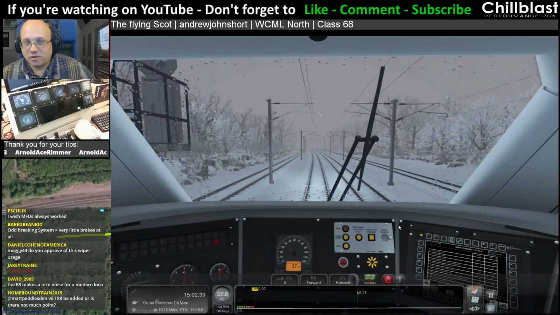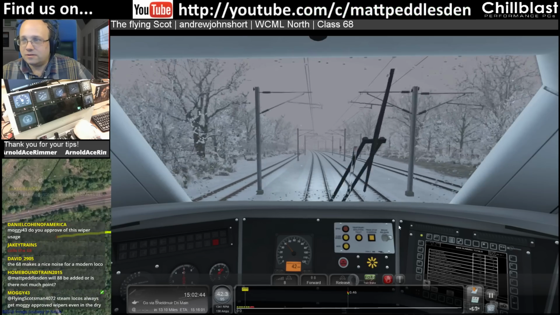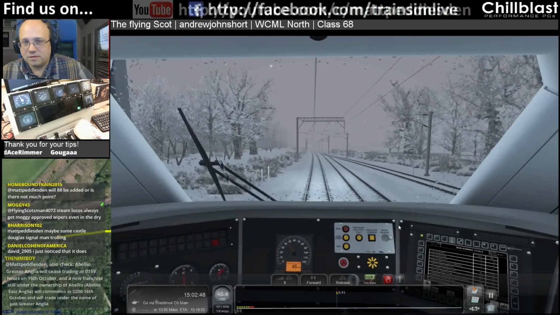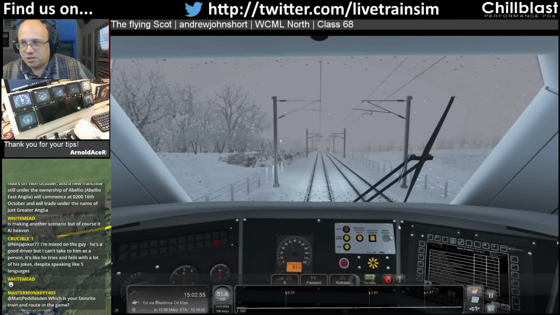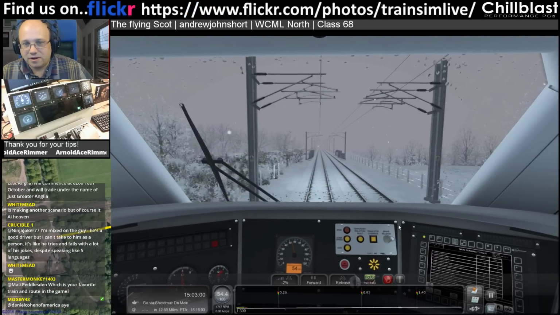Will the 88 be added? I've got no idea. I can't talk about things that may or may not be added in the future, unfortunately. They're just going to rename to effectively Tree Traders Greater Anglia on the island. They're going to get rid of the Abellio name.